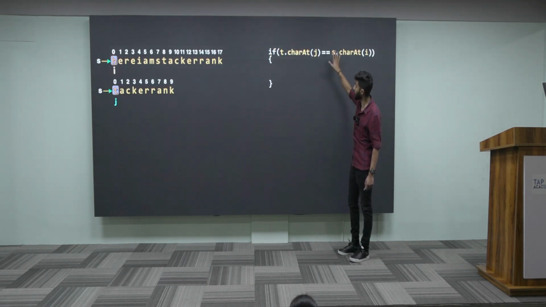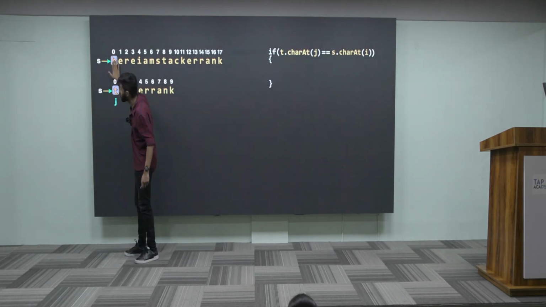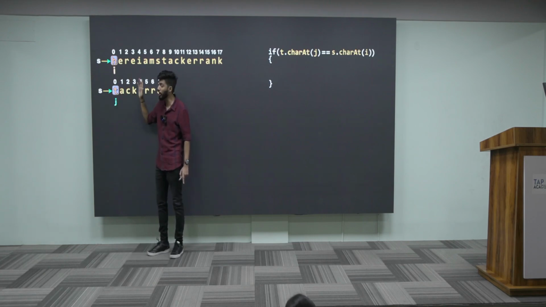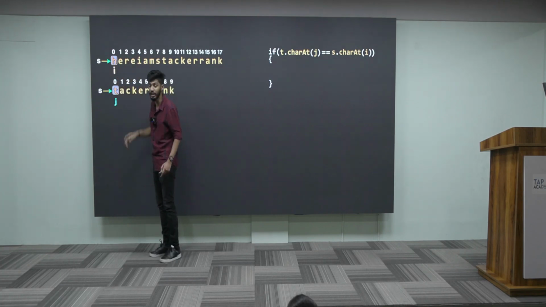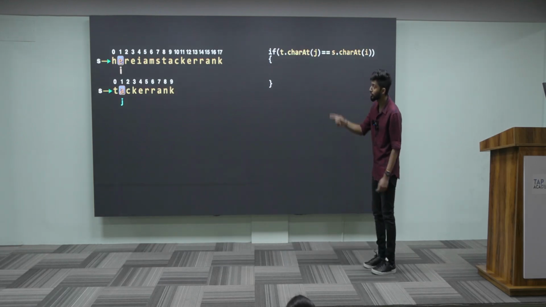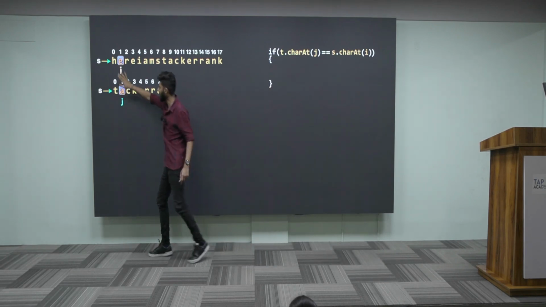So if the condition is true, it means I found this character, correct or not? If I find this character, should I wait over here or should I move on? Move on. Similarly, over here as well, should I wait in the same place or should I move on? Move on. So what I am looking for is whether this is present in this string. Is that clear to you? So in case they are equal, I need to increase both of them. So in this particular case, both of them have increased. Why? Because there was a small mistake. Let's consider both of these as H and H.